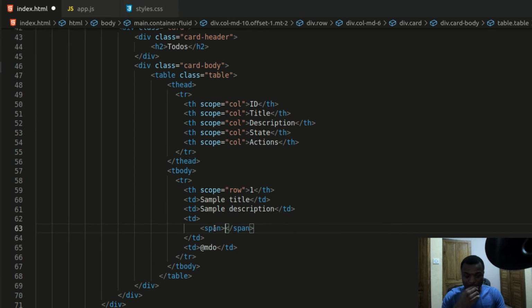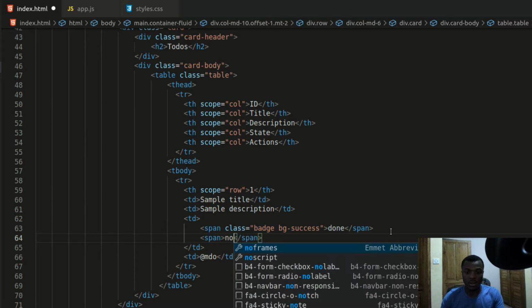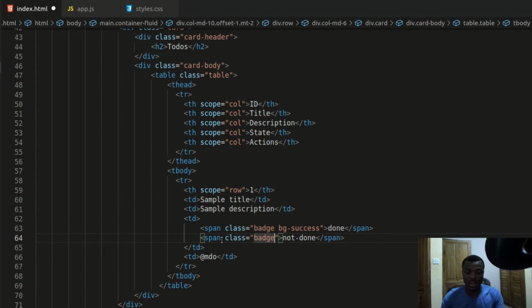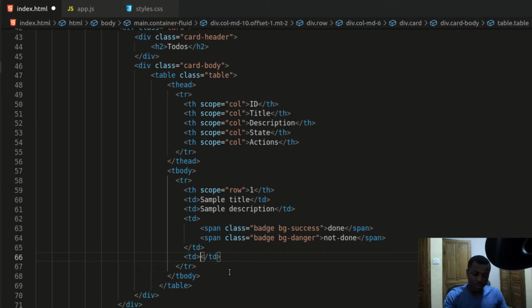I want to add a span done with the class badge and bg-success, or I want to add a span not done with the same class badge and bg-danger. And then in actions I want to have 2 buttons.